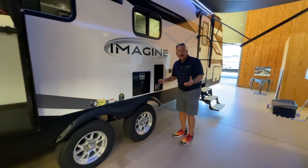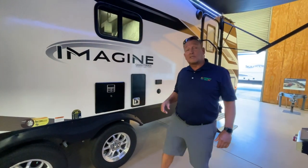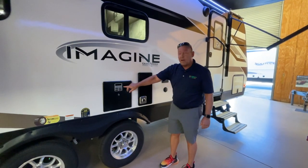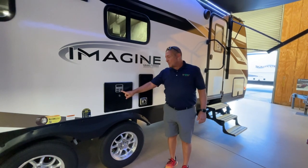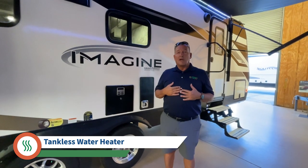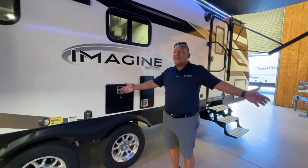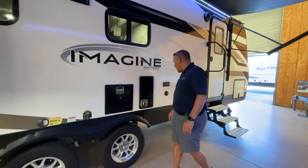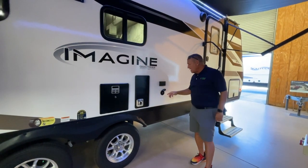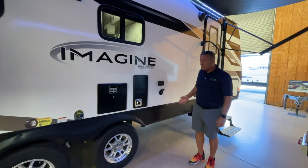This is my furnace exhaust, and I love the furnace exhaust being on the door side — if I get locked out and it's cold enough for the furnace to be on, I can stay warm outside. This is a tankless water heater, so I no longer have to turn the water on and off to conserve — it's almost endless hot water for long showers. There's also an output for a TV so I can watch the game outside, plus a plug-in right here.